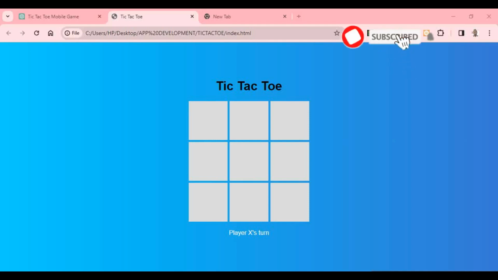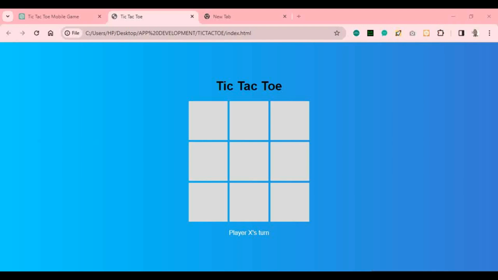This is a video about making a mobile application that can work on your phone, and you can also use it on your laptop or computer. So it can be a web app or a mobile app. In this video, you don't need any knowledge of coding at all to build something like this. This is a tic-tac-toe game. It's an application that you can download on your phone, that you can send to your phone. You can also play it on your computer.